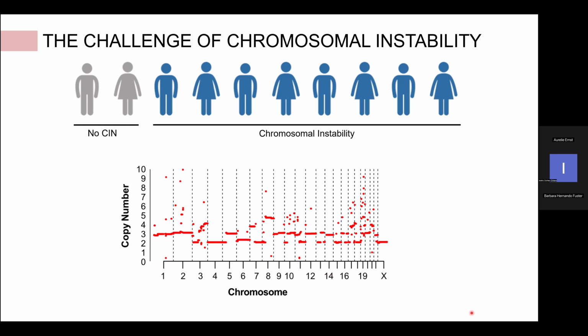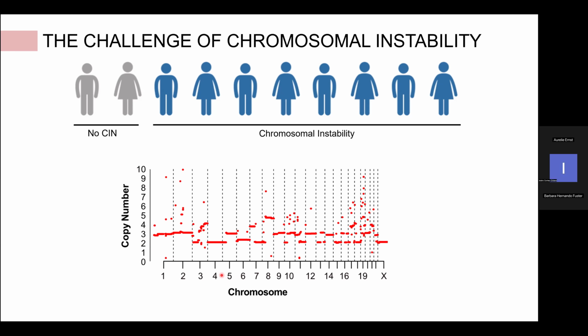What I refer to when I talk about chromosomal instability is this type of tumor genome. You can see here in this plot a genome with lots of copy number alterations across the whole genome, and basically this is a super chaotic genome. These plots are normally used for representing copy number alterations, where on the x-axis you can see the chromosomes in order, and on the y-axis there is the number of copies per genomic region. And I'm going to use these profiles to represent these chaotic genomes in my lecture.